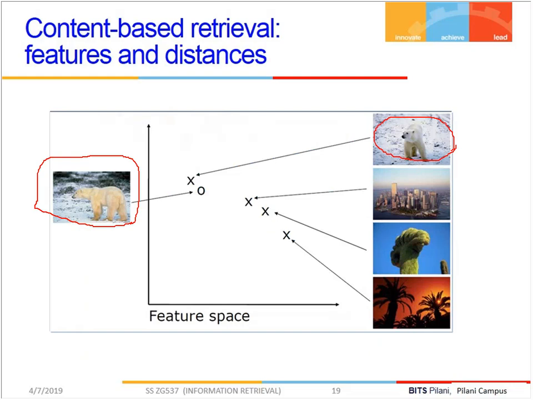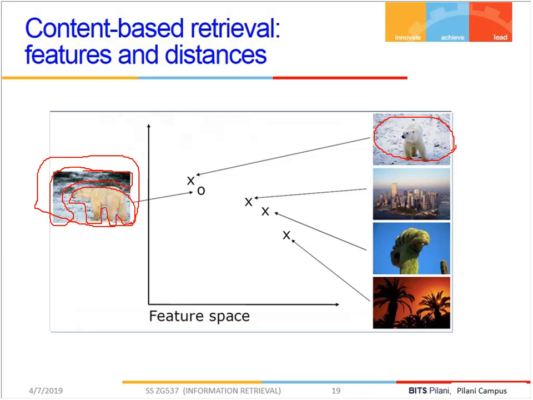We have this image, so we break it up into visual terms. Suppose this image contains a polar bear. This polar bear is one visual term. So we segment the image, and the icy background we consider as another visual term. Visual terms are also called patches or blob tokens. The image is broken up into different segments, and those segments are called visual terms, patches, or blob tokens.